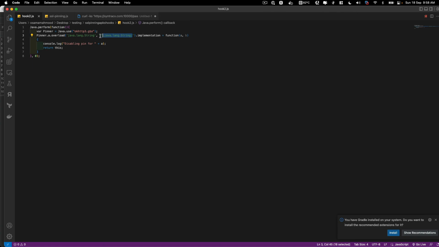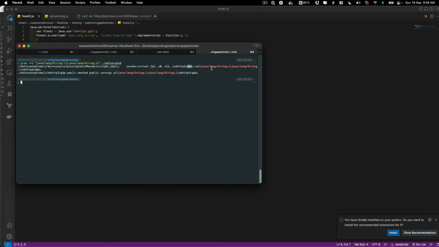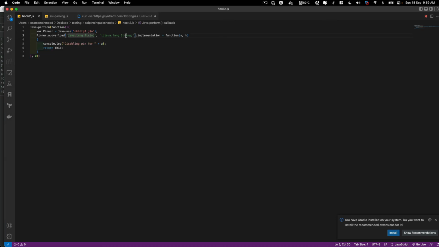And as you can see over here, there are two parameters, two arguments that this function takes. Same can be seen over here. This is the first argument and this is the second argument in the smali code. So we need to replicate the same function over here, and after that we are going to implement the new function that we are going to return the value for.